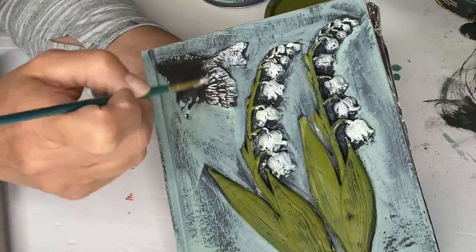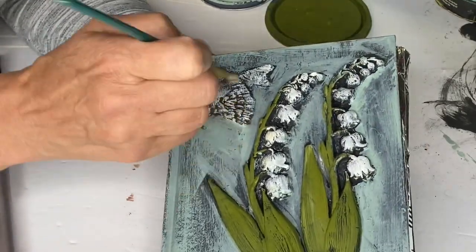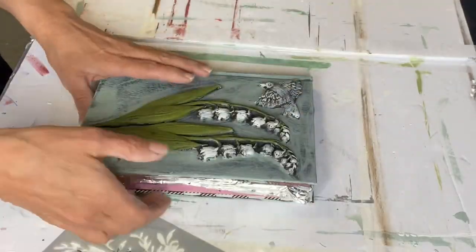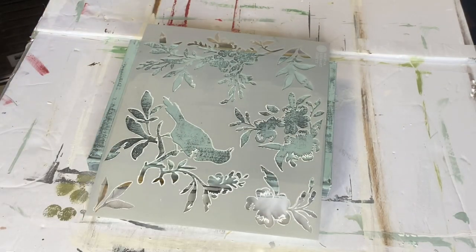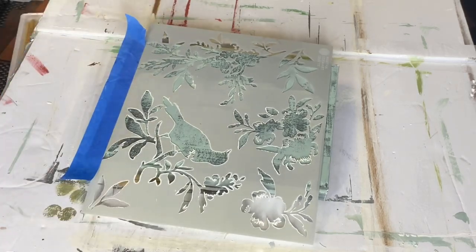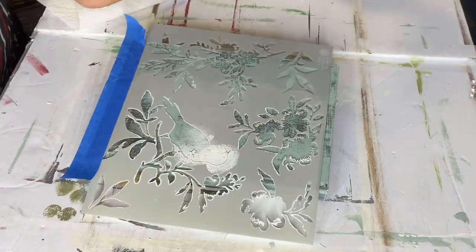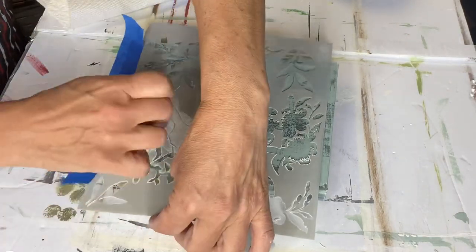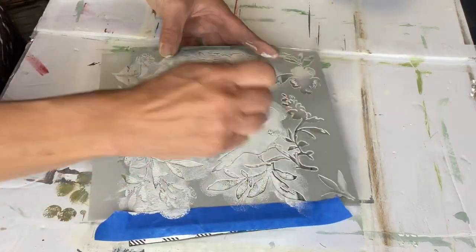Now I'm adding white to my bird and doing a dry brush so you can see all the detail in his feathers with the black showing through. If I painted that solid white you would not see the detail as pronounced. After that dried I flipped my book over, picked a stencil I had which has birds and branches — a theme that goes with the front — and I just took a dabber, not worried about full coverage, dabbing Antique Villa with this particular stencil on the back of the book.